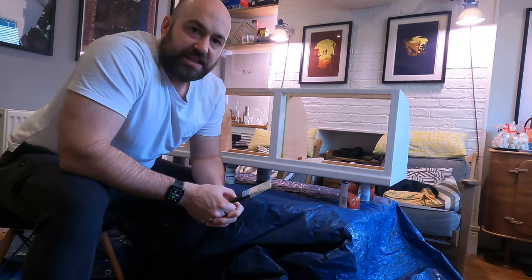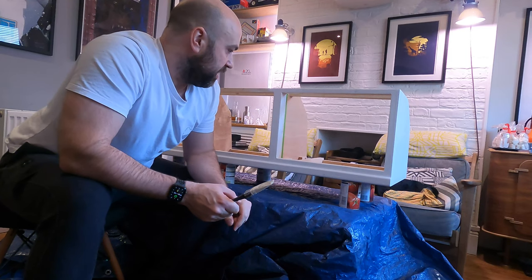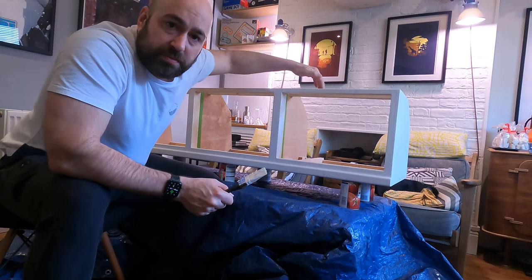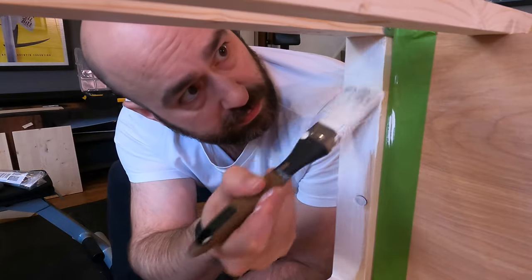Since putting most of it together, David has added a few more things to this. We've got some doors ready for it, and a little internal divider to hide some of the electronics, and a rung along the top that's going to have little spotlights in it. Now I've just got the job of painting it.